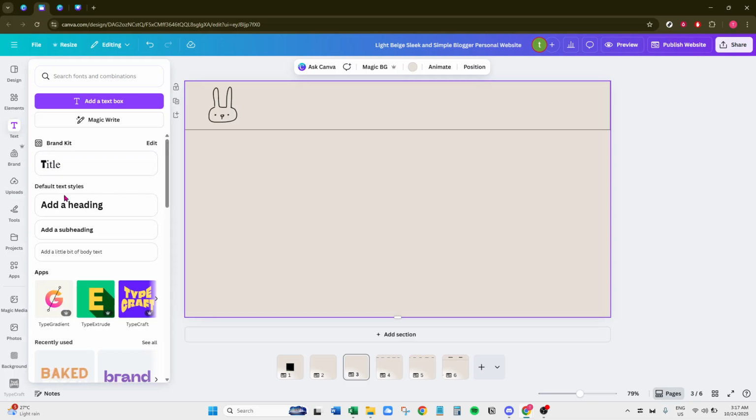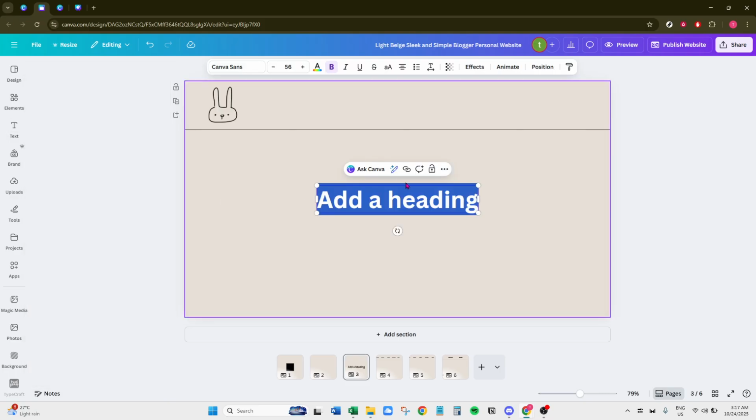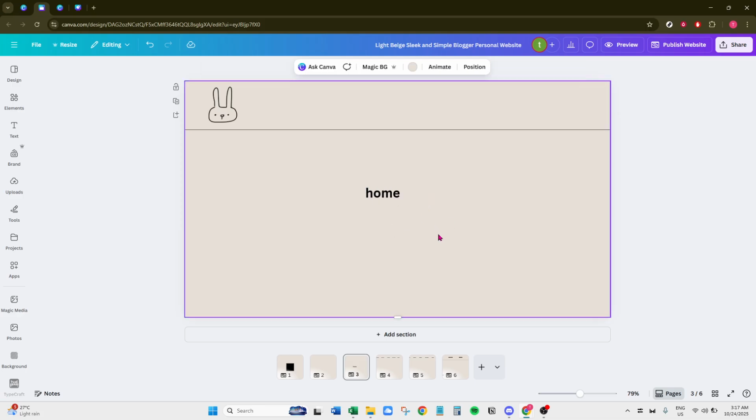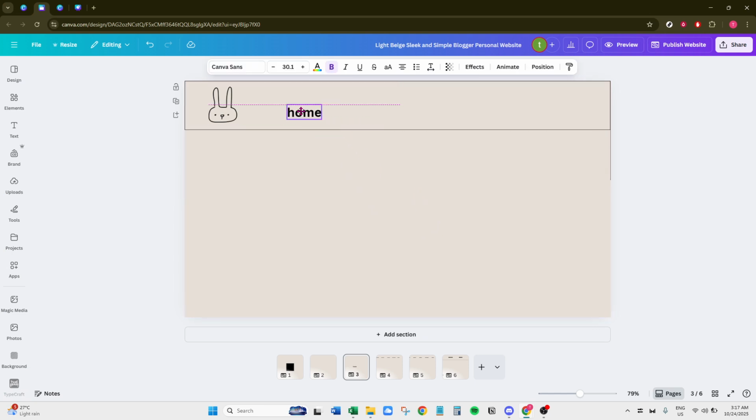Once your logo or placeholder is in position, it's time to add text boxes for your menu items. Navigate to the text section in Canva and choose your preferred font style. Don't forget to ensure the font is easily readable and matches your site's style. This part is your main navigation menu, so place each text box across the bar, leaving ample space between them for a clean, professional appearance.